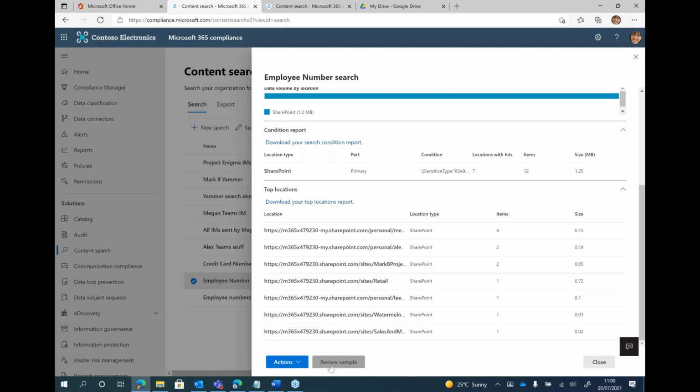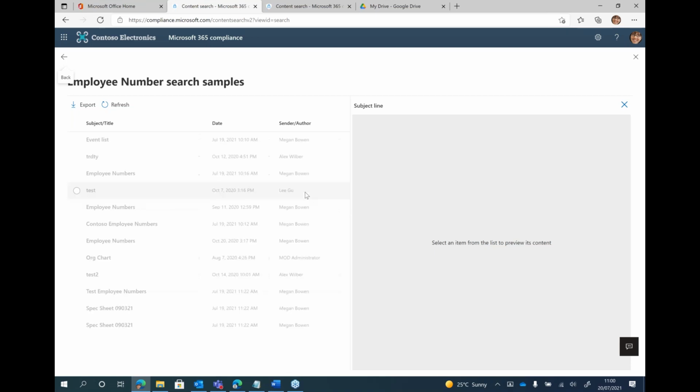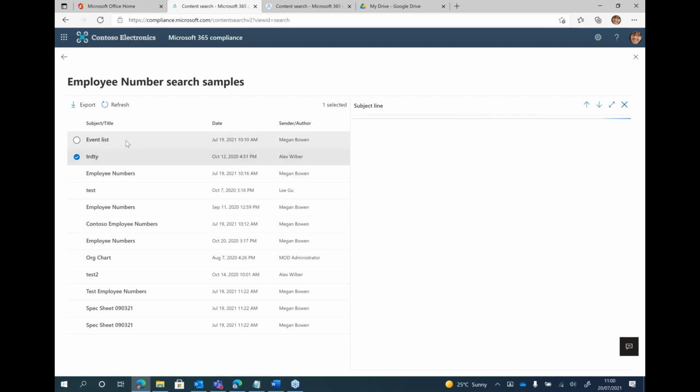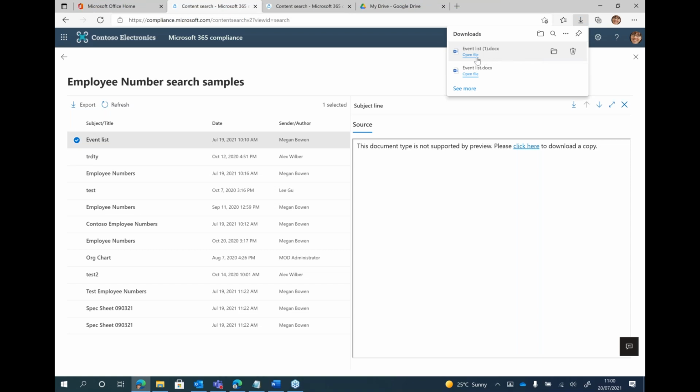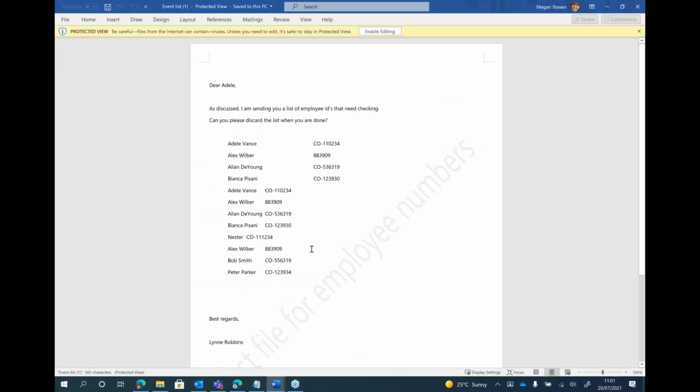And I can go and have a look at a sample of that data or export it out and hand it over to somebody if they need to go through and have a look at the data. So, a fairly effective way to find that data using content search. Of course, as mentioned, it can't find sensitive info type information in Exchange mailboxes, unfortunately. You could use other search parameters to find specific content in Exchange and other locations, but if you're going to use a sensitive info type, then this is going to work for SharePoint and OneDrive. And then here I can click on one of the search parameters, download the documents, let's see what that document looks like, and I can open it up, and there's that document that contains that sensitive info type.